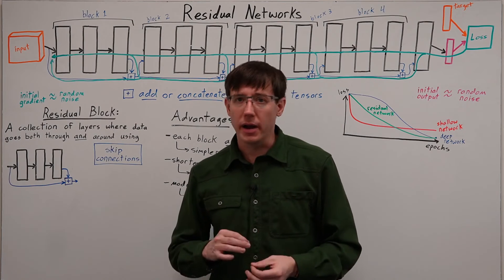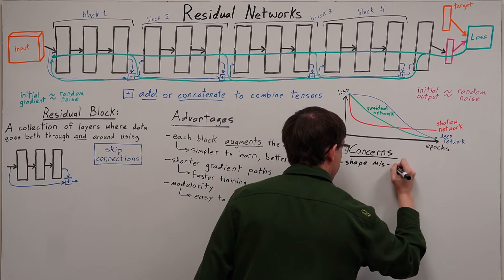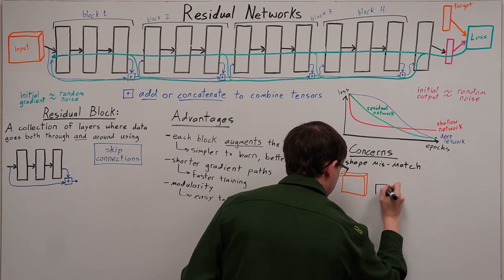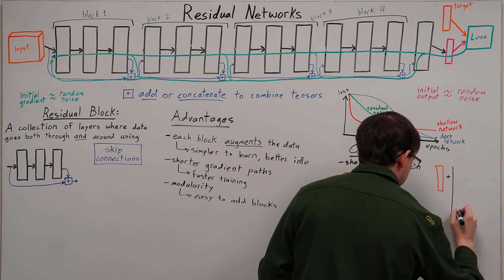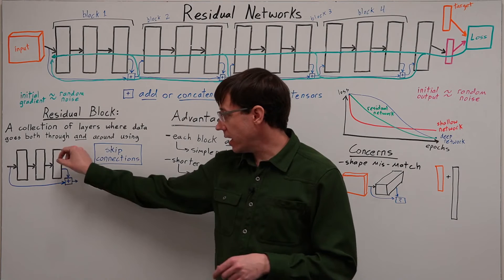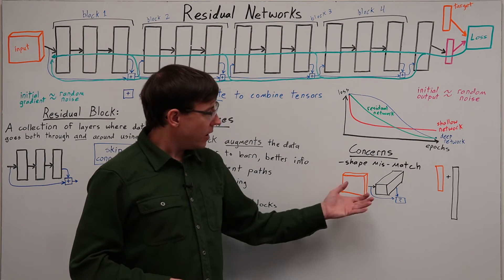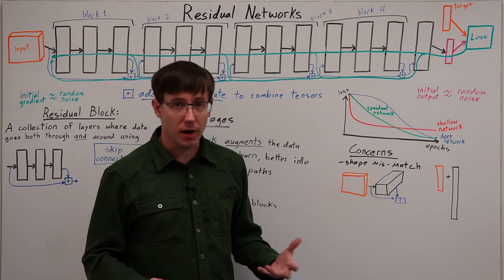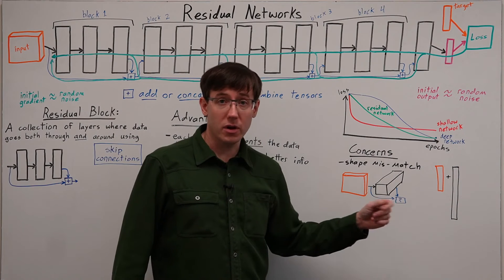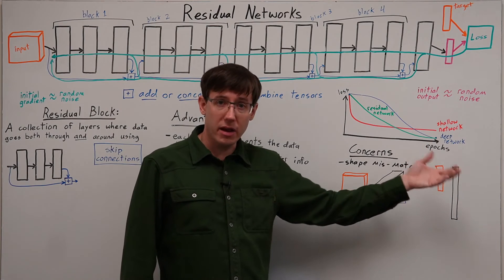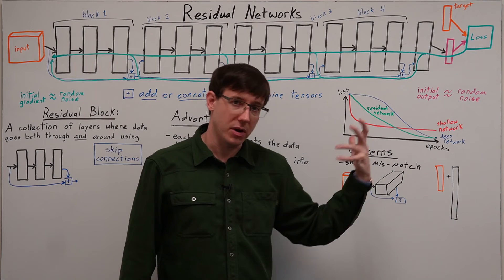But there are a few concerns we need to keep in mind when thinking about how to set up a residual network. If we want to combine the inputs and outputs of a residual block by addition or concatenation, then we need to think about how do the shapes of those layers match up. If we just have activation vectors, like with dense layers, then we might have different numbers of neurons in the different layers. And some mismatch is inevitable, unless we are willing to have the shape of every layer in our network be dictated by the shape of the input representation.